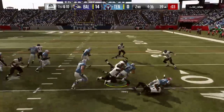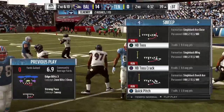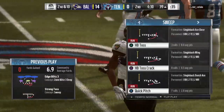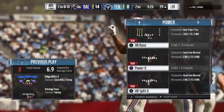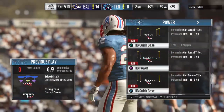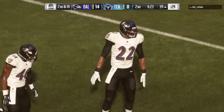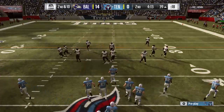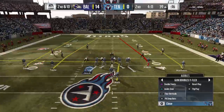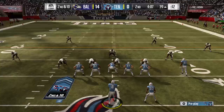A first down carry for Henry, and he is swallowed up right at the line of scrimmage. Officially no gain on the play, and it's 2nd down. Boy, that's a lot of sirloin steak to be taken down for no gain, partner. Are you trying to suggest that he is a huge man? He is not just a big man, a huge man. Big boy. Well, how about the credit then for the defense to be able to chop that big tree and put him on the ground? I know back when you played, it took 4 of you to take a guy like that down, right?